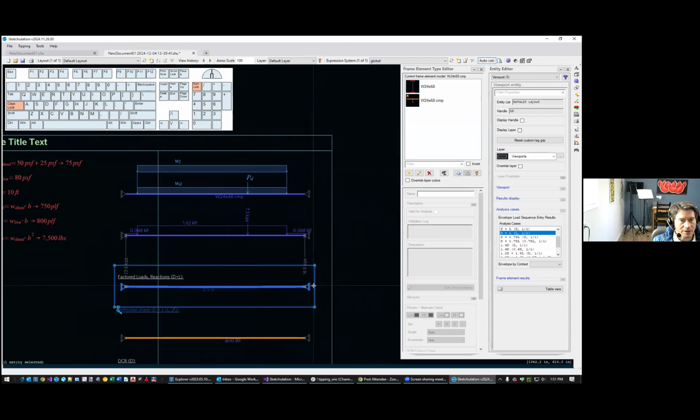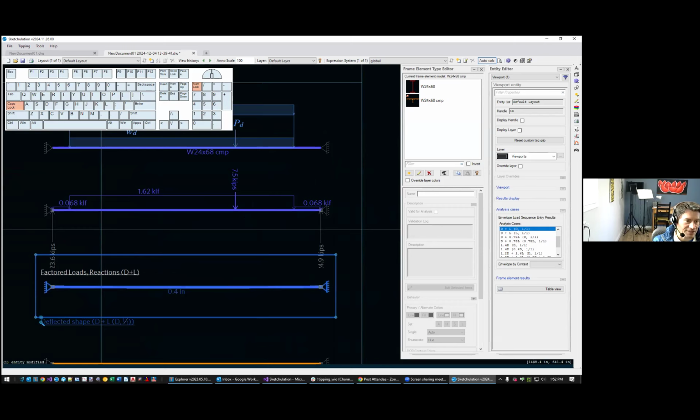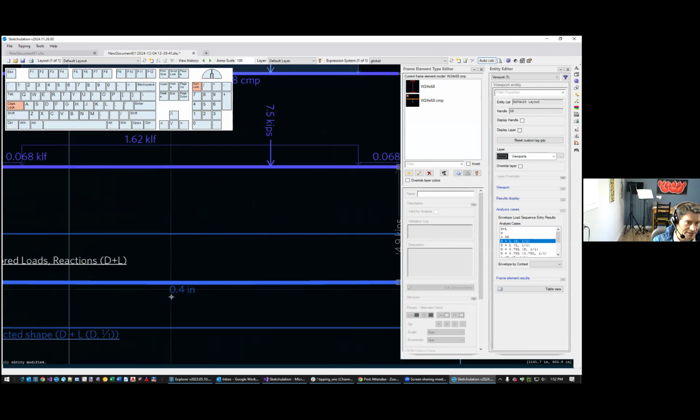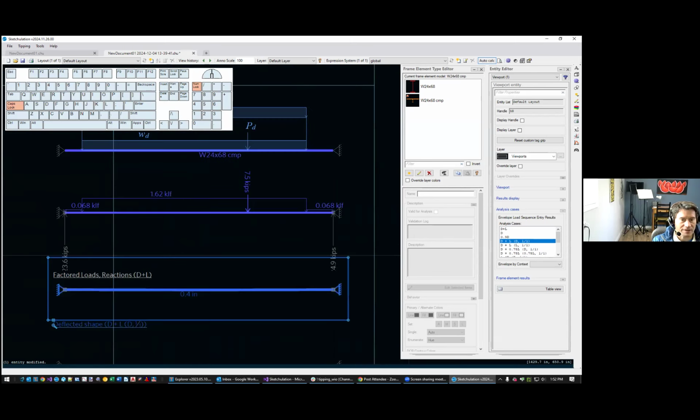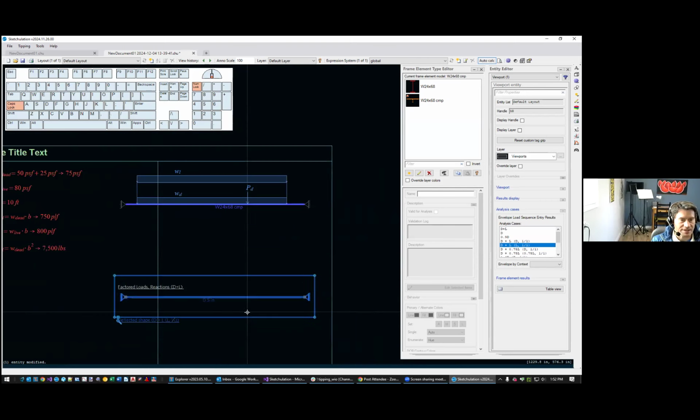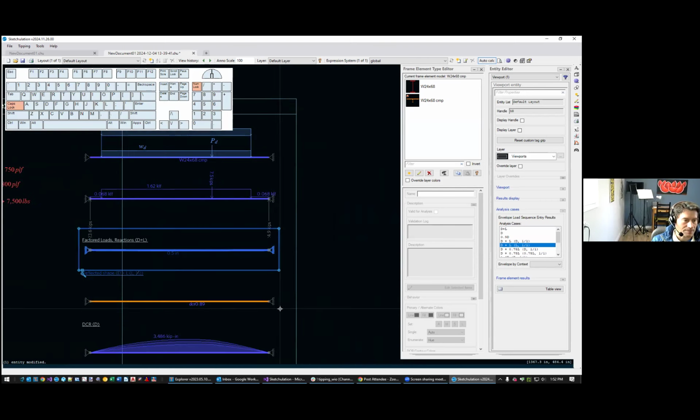One thing we also notice here is that a lot of the deflection is coming directly from the dead load case. So we can select the analysis case that's just the first step, and we can see we're getting 0.4 inches of deflection right from the dead load, and that's going to be the wet concrete non-composite section. And then with the composite section, we're getting only an additional 0.1 inches, and so that's the effect of the composite section network. Any questions?